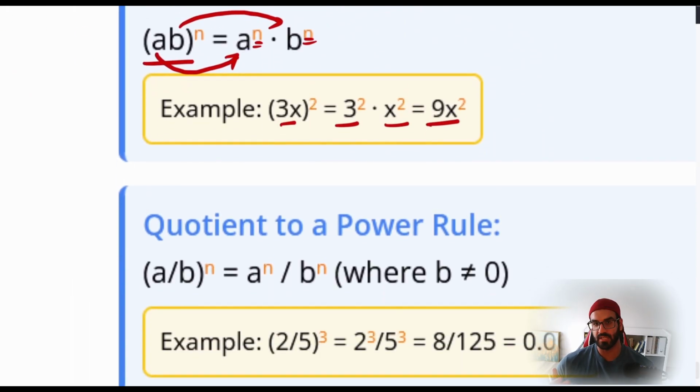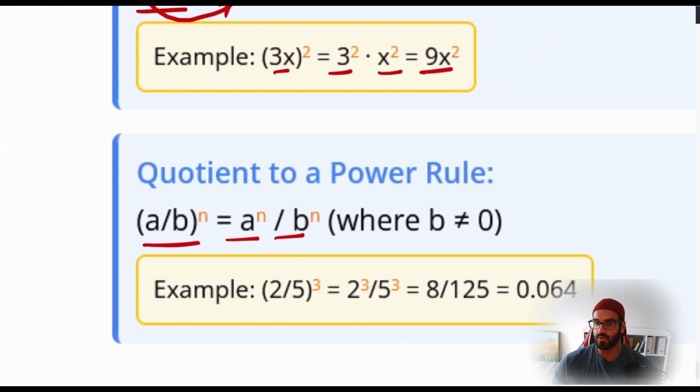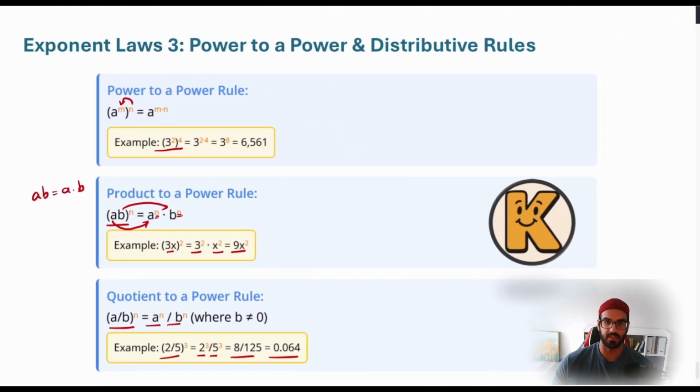Another rule, like the product rule, is the quotient rule, or a division to a power rule. It means that we have the same scenario, but this time those numbers are getting divided. I have A divided by B. If I tell you to separate those two numbers, what would you do? You just keep those numbers, but you still have to keep the exponents. Imagine that I have 2 divided by 5 to the power of 3. How would you do the separation? Easy. 2 to the power of 3, 5 to the power of 3. Whatever number that is, and you can find the decimal number.